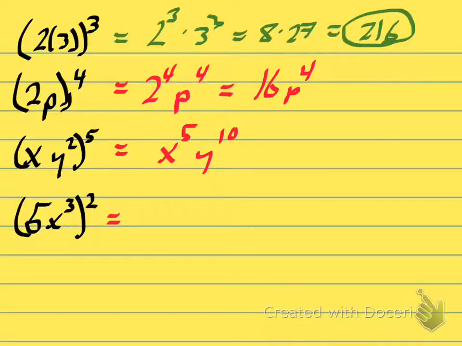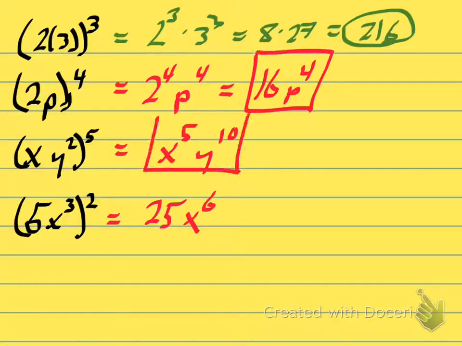And finally, for the last one, let's do this one in one step too. Both the 5, sorry, that is a 5. It came out a little bit messy. But the 5 and the x cubed have to get squared. So 5 squared is going to give us 25, and x cubed squared, multiply the exponents, you get x to the 6. So this is what you should have for your final answers. Check those against your work. All right, let's go on to the next piece.